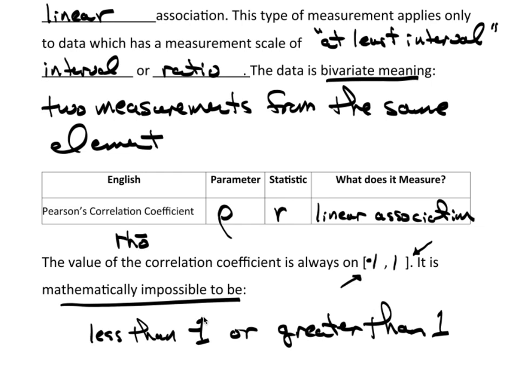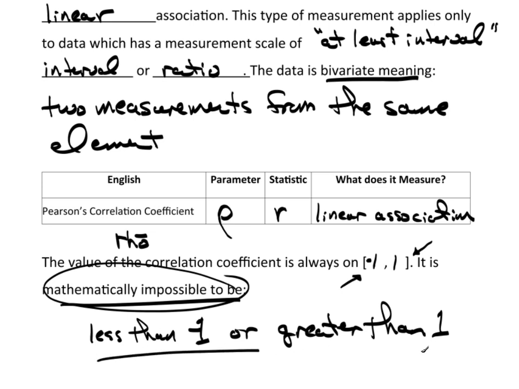It is mathematically impossible. Not only is it impossible, it actually has no meaning. Now, this is very, very important if you happen to be in my class. It is mathematically impossible to have a correlation less than -1 or bigger than +1. If you report a correlation less than -1 or greater than +1, you will lose more points than are possible on that problem. It's just like probabilities. Probabilities are on [0, 1]. A negative probability has no meaning. A probability bigger than 1 has no meaning. My logic is if you could do something impossible, so can I.